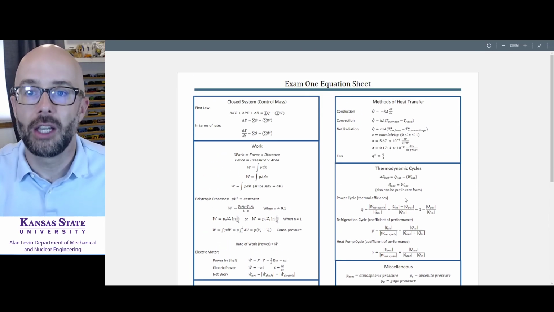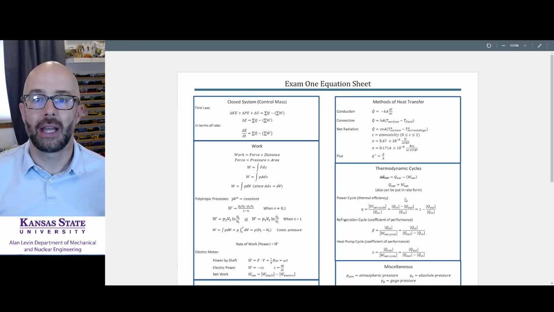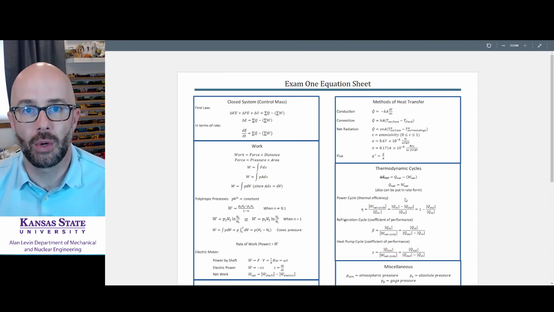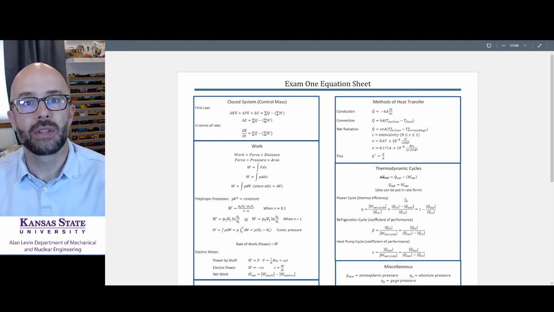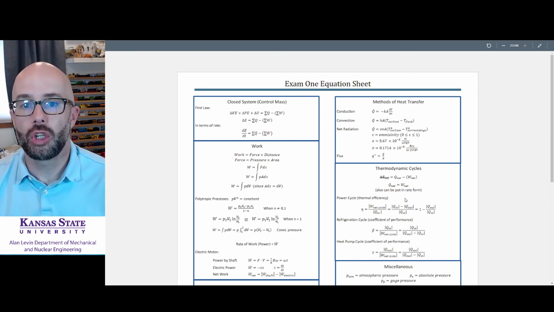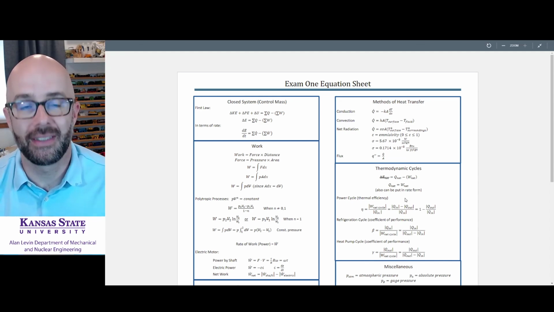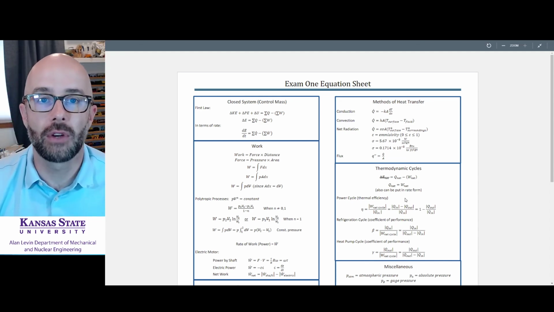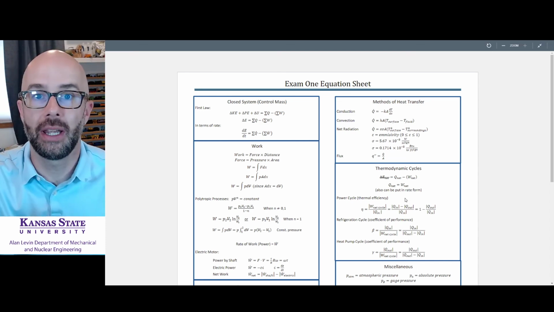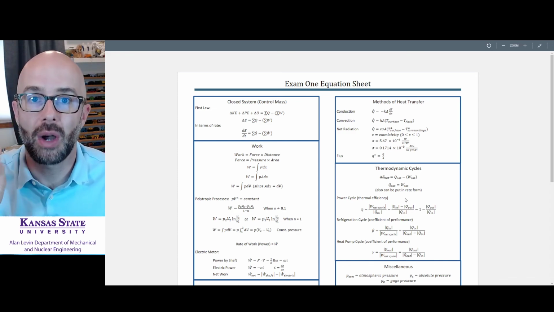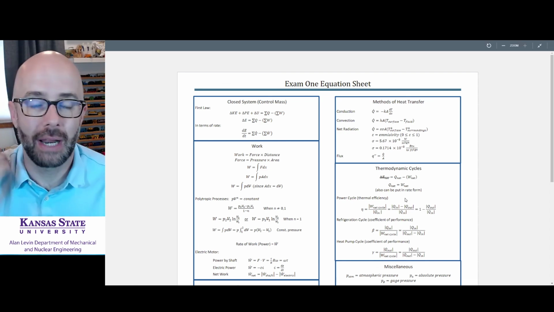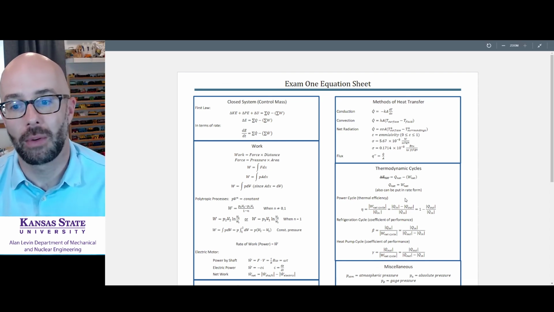Okay, this should be a good summary. You should be able to look at everything on this equation sheet and be able to say, oh yeah, I remember that. Oh yeah, I remember that. They should not be things that you're going to have to rapidly think, what was that equation? These should be things that you practice with quite often. You should be able to talk about these equations and know exactly what that equation is asking for, a little bit about where it came from, and not just try to search this equation sheet for an equation and plug numbers into it. You should be able to understand and explain that to a friend, to your family, to the mirror that you're talking to as you're getting ready to prepare for this test.